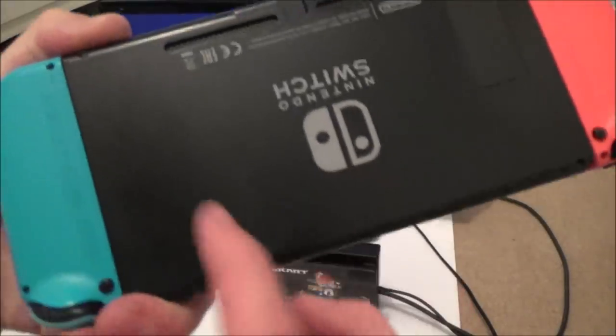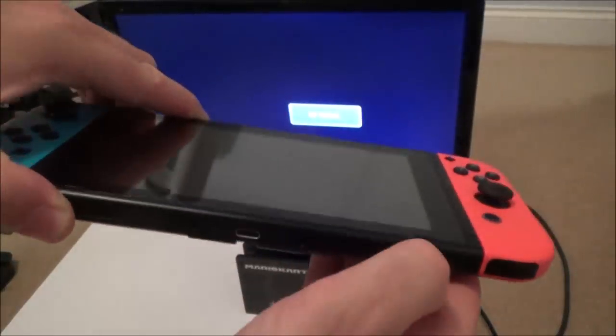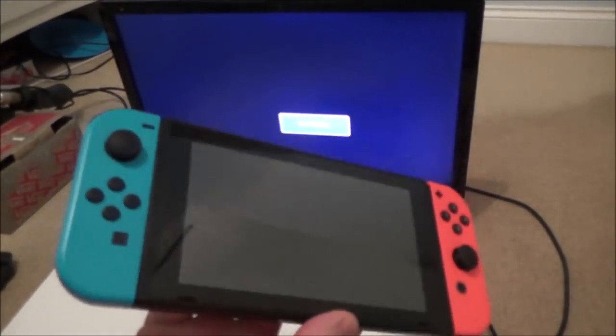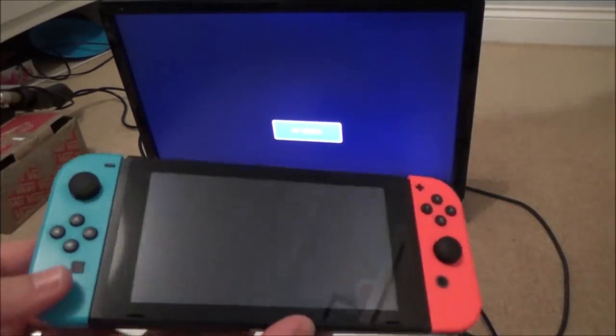If you have a look at the back as well, very good. There's a bit of a scratch here. Apart from that, it all looks perfect. Kickstand and everything works really well. So this is a good, honest Switch that looks like it wasn't tampered with before. It had the dust and stuff inside. So really happy with this one here.